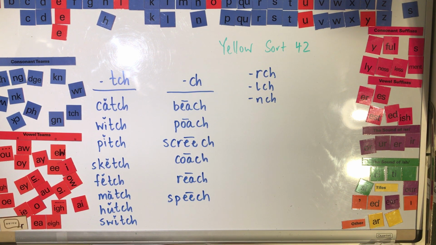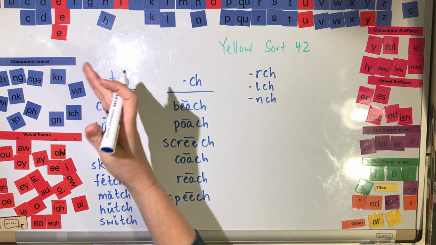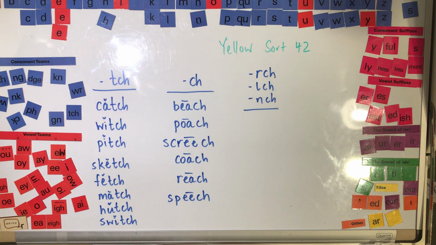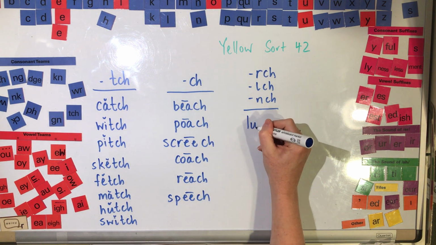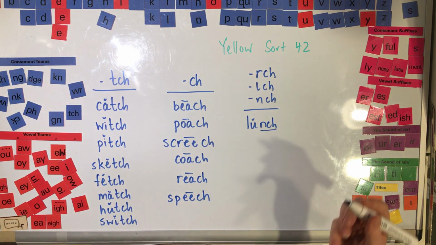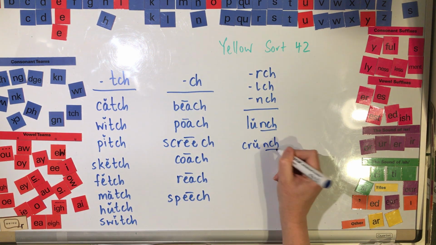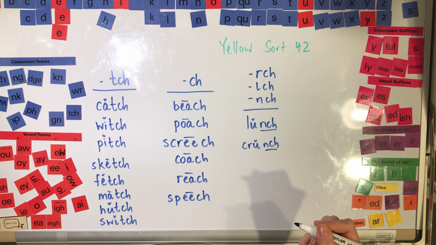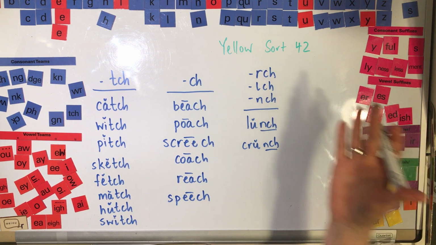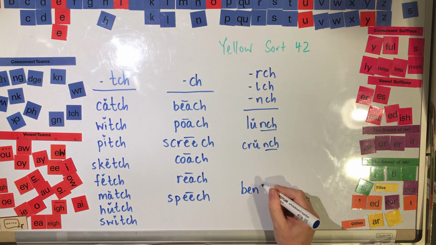Okay, speech. So now we've got some words that we might think when we first listen to it, oh, short vowel, TCH, but actually we'll look at why they're a little bit different. So we've already looked at the word lunch. Even that short vowel, it's the NCH. We've got another word, crunch, same. Crunch. We've got a word, how about bench? Go and sit on the bench outside. Short vowel. We can't have b-e-n-t-ch, can we?